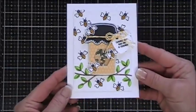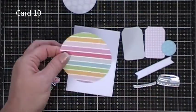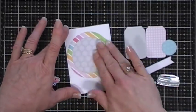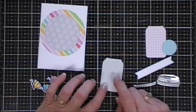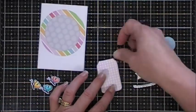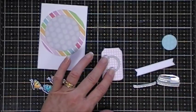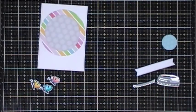I'm going to adhere my panel to my card base right in the center. That card turned out so cute and fun - that's it for card number nine! For card number ten I already cut out all my elements. Using the stripe pattern paper I cut out a large circle and I'm going to place that on a panel that is three and a half inches by four and three quarters, placing the gray pattern paper on the inside. For all 10 cards I only used five of my shaker shapes, using the positive and the negative for all 10 - which is great because the love jar kit actually came with nine so I still have four left over.